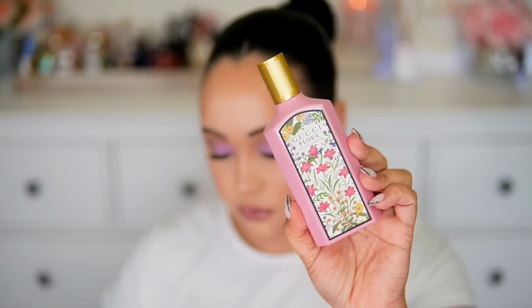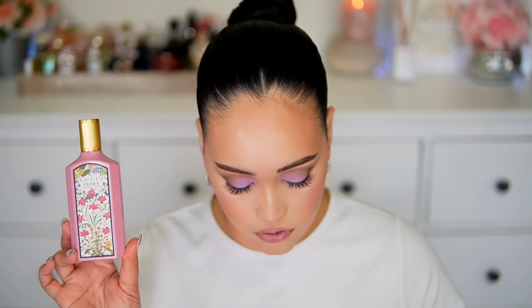It's definitely a little bit easier for me to wear this one because the white florals aren't as sharp in Viva La Juicy as they are in Gucci Flora. This has gardenia, which is one of those notes that I just cannot stand. Although the gardenia is not horrible in this fragrance, not too strong in here, I definitely still pick up white florals and they get kind of scratchy after a while when I wear them. This does have brown sugar, which definitely helps to sweeten up the fragrance. It's just not enough. I feel like the Viva La Juicy for me is definitely what I prefer.